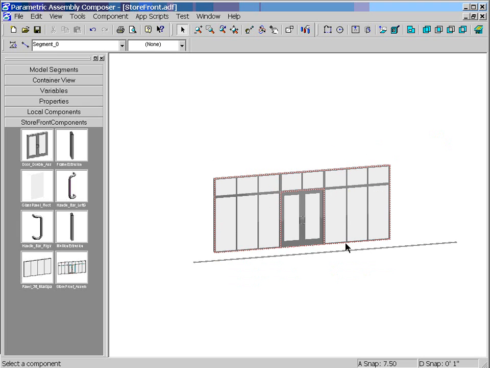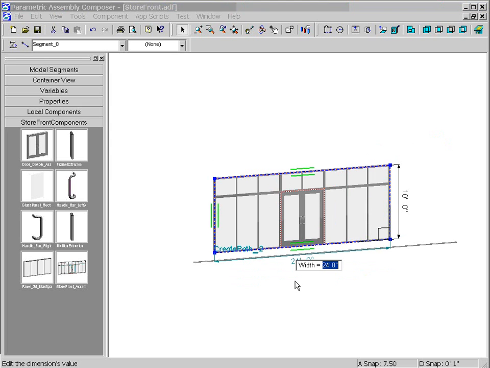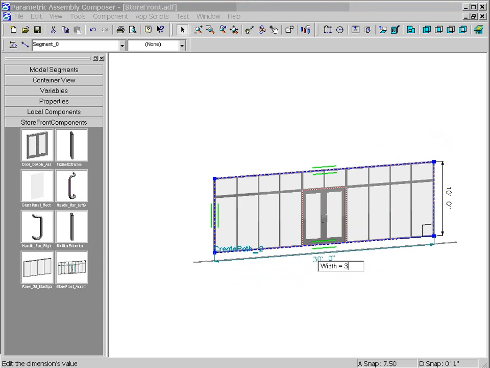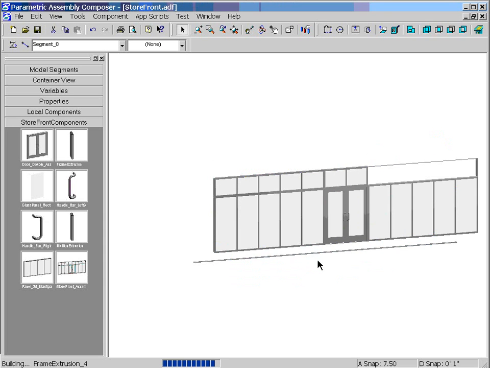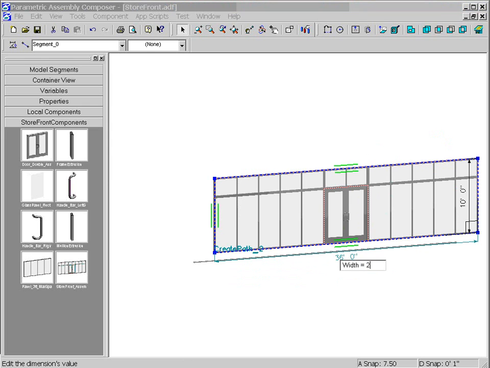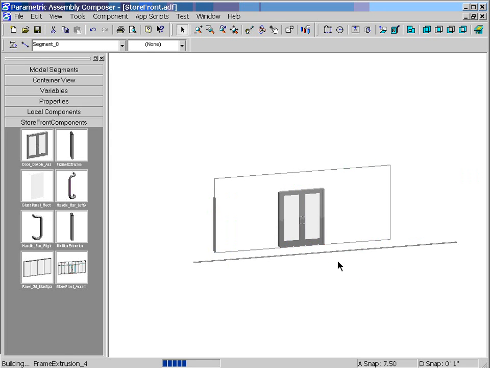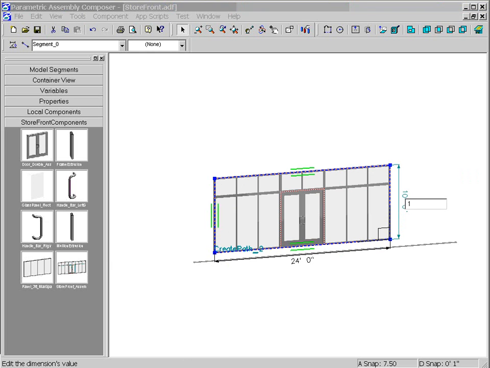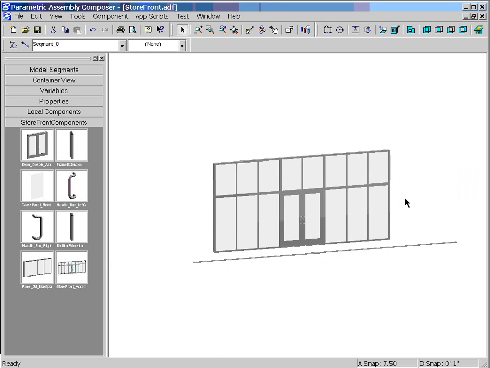Now at this point, I could take that entire path, change that 24-foot dimension to 30 feet, and we'll go in and add additional panes of glass. And think of the dynamics in your model that's taking place here. All the mullions, all the panes of glass, all the casework, everything expanding correctly and changing within your model. And because of the rules that are built in there, you're able to have a lot more control and very quickly change the design.